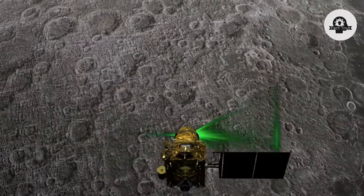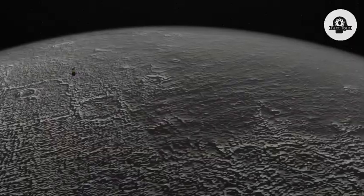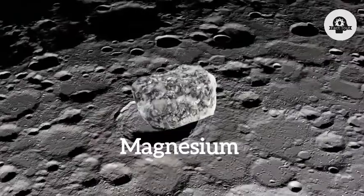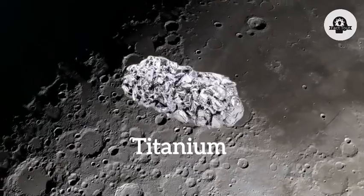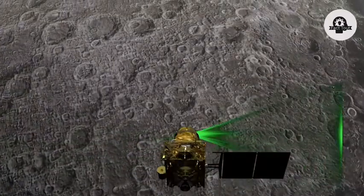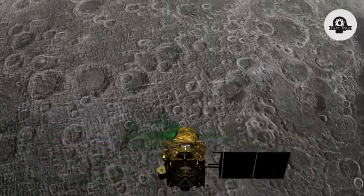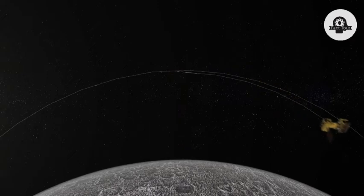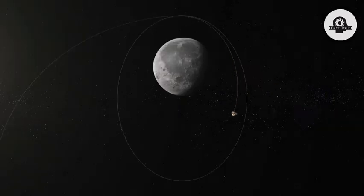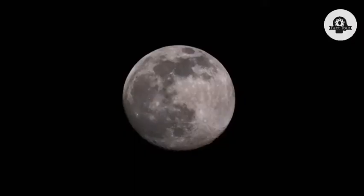Through Chandrayaan 2, we got to know about minor elements as well. The large area soft X-ray spectrometer measures the moon's X-ray spectrum to examine the presence of major elements such as magnesium, aluminium, silicon, calcium, titanium, iron. This instrument has detected the minor elements chromium and manganese for the first time through remote sensing. Thanks to a better detector, the finding can lay the path for understanding magmatic evolution on the moon and deeper insights into the nebular conditions as well as planetary differentiation.